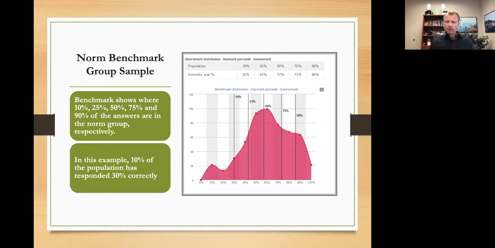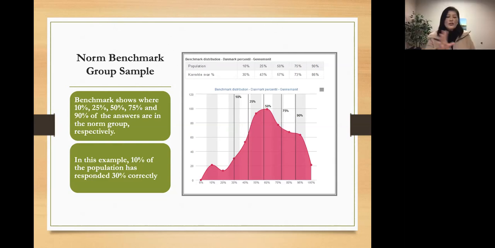If you look at the middle column, 50%, 57% is the mean score for this particular test. If anybody scores below 50%, they are in the bottom half. If they score higher than 50%, they're in the top half of the population. If you score 86%, looking at the bottom row of numbers, you're in the top 10% of the population. So it breaks down the result and gives you more context in which to evaluate the score the individual receives in a particular cognitive ability test.